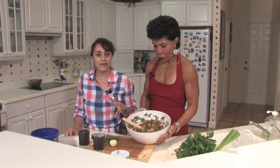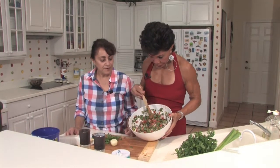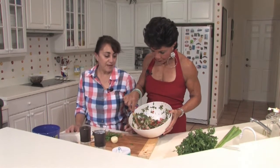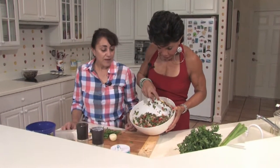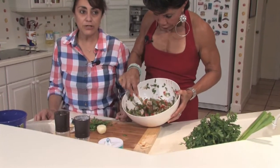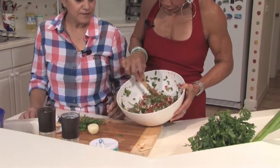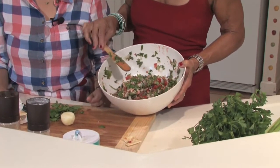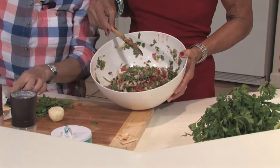Now, what makes ceviche from Guatemala different from other ceviches? Well, the ceviche we're doing today has five roma tomatoes chopped, one pound of shrimp that I cook for two minutes, a bunch of cilantro, one onion, five lemons, salt, pepper to taste, and olive oil. At the end you can eat it with crackers.